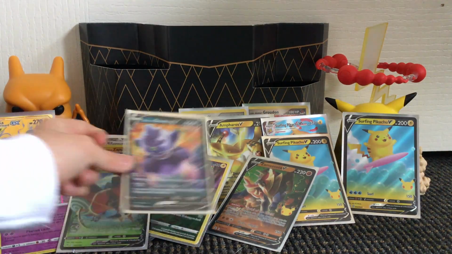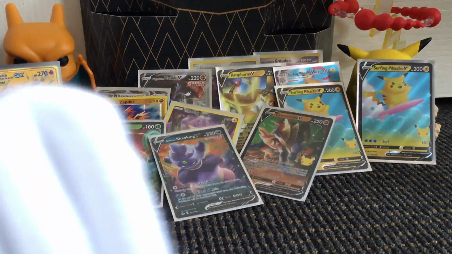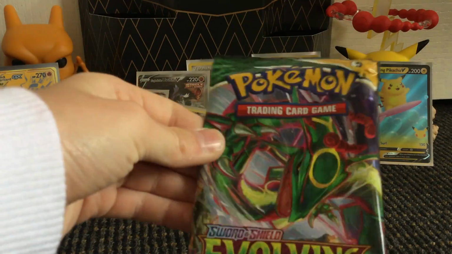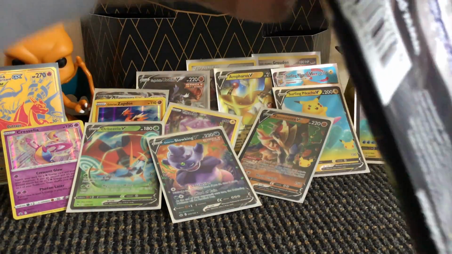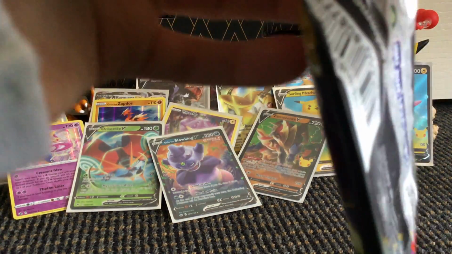Now we've got like a ton of cards here. You can barely see what's on the back. We've only got three more packs. I guess we'll do the Evolving Skies. It's pretty. The packaging's a bit big because you can feel that the cards kind of can move around. But I'm sure that doesn't matter in this case. It should be annoying. But, you know.